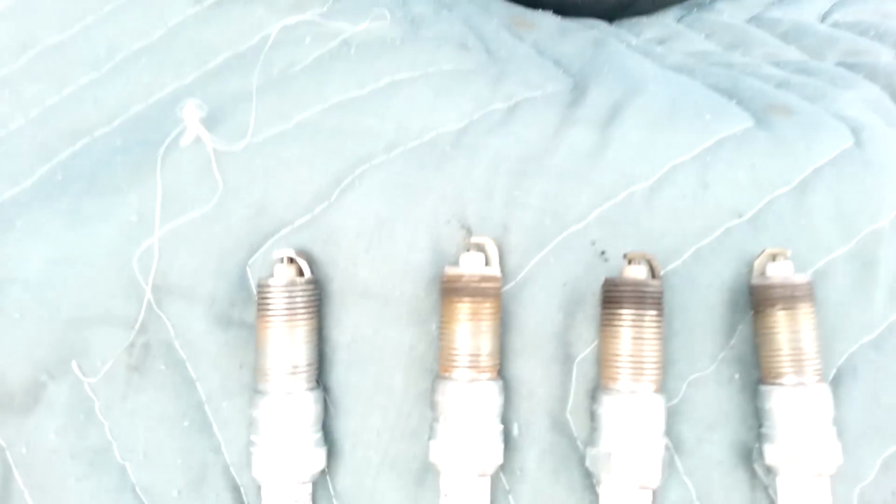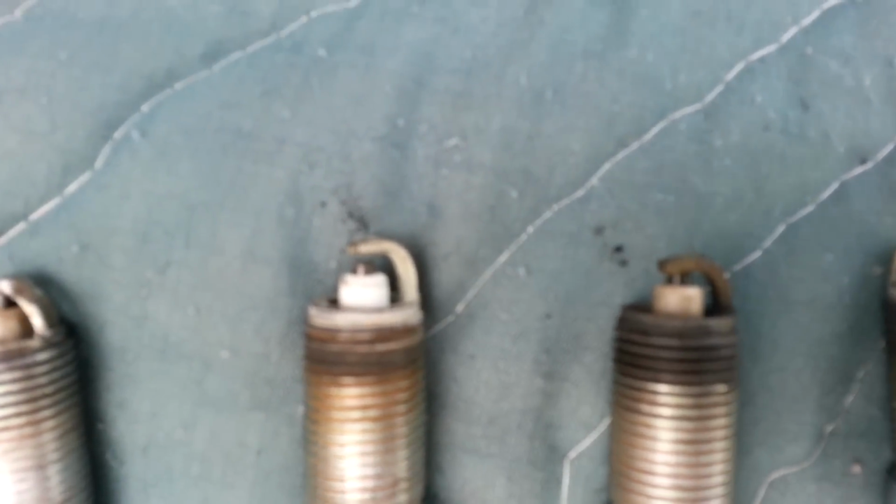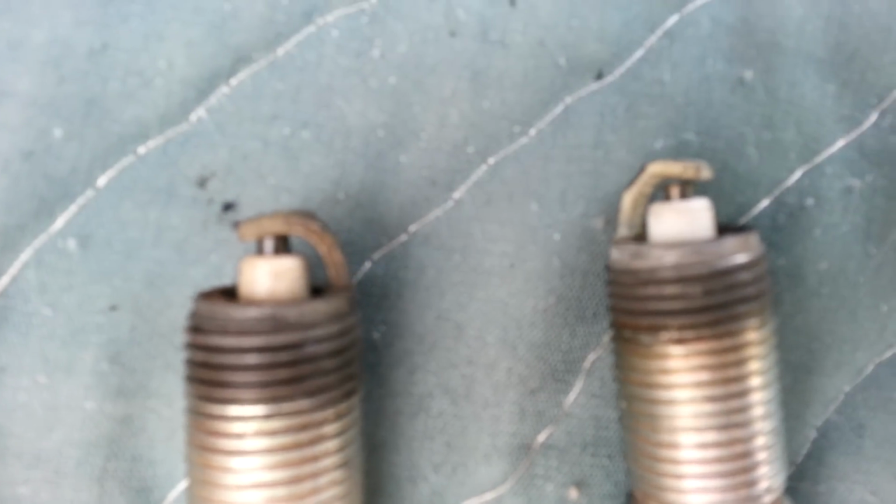Well, the 2 electrodes that were missing, of course, they weren't smashed. But look at the gap on these. I mean, look at the electrode on it. That's the way they came out.